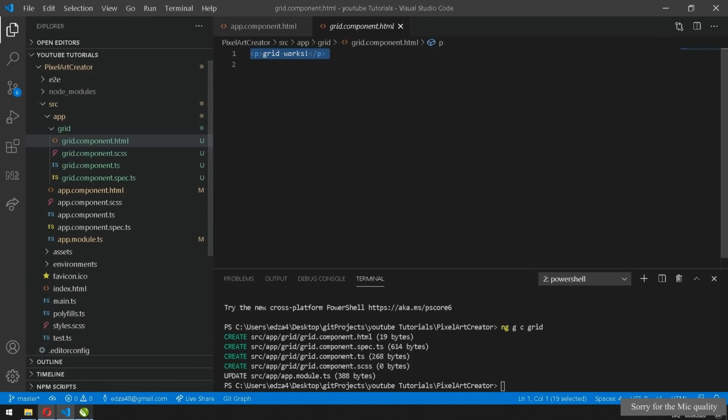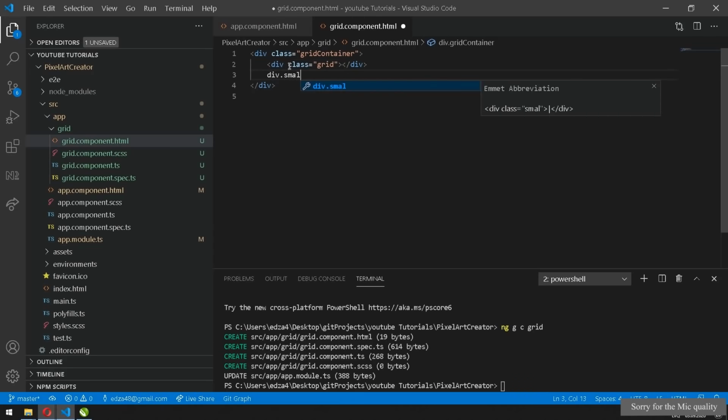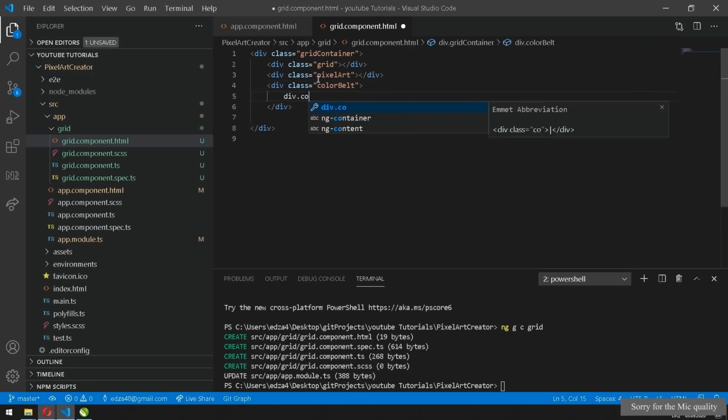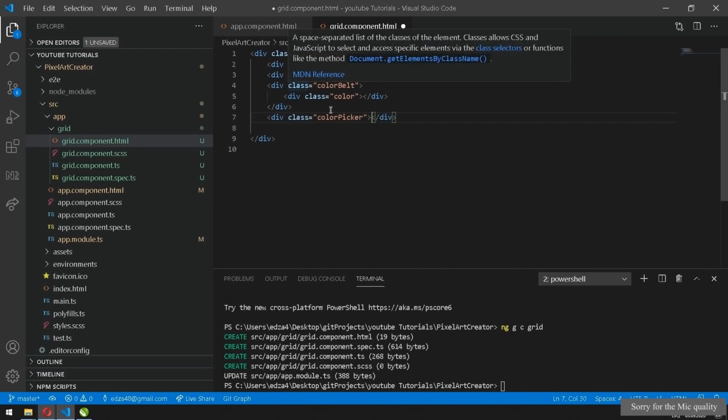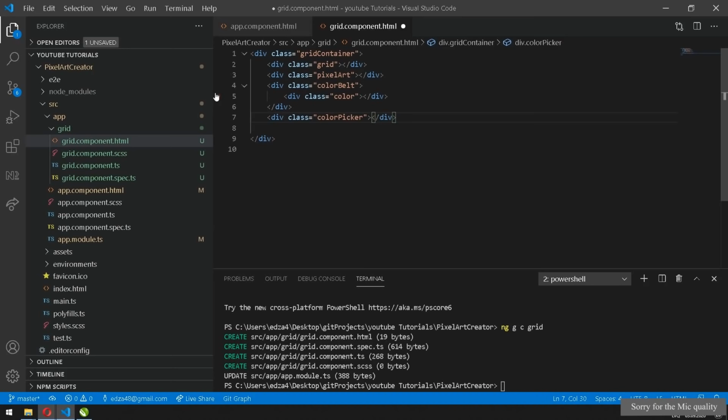So let's say we need this. This would be our structure, and let's try to build it. So okay, let's save it.